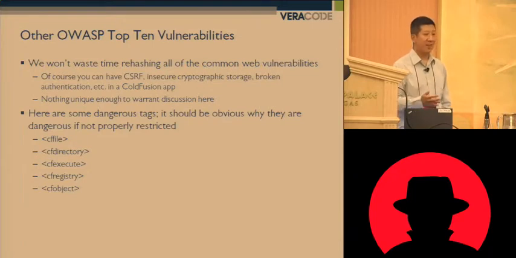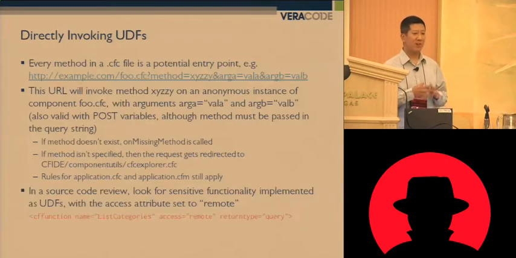ColdFusion has a lot of dangerous tags that can enable this. It makes it a little bit easier for people to make mistakes, making it easy for them to access the file system or the registry, not have to write a lot of code to accomplish that, to just put it in a tag. So it's maybe more likely that people will do dangerous things, but there's nothing really unique about how the vulnerabilities manifest themselves in ColdFusion. So we're not going to talk a lot about that.